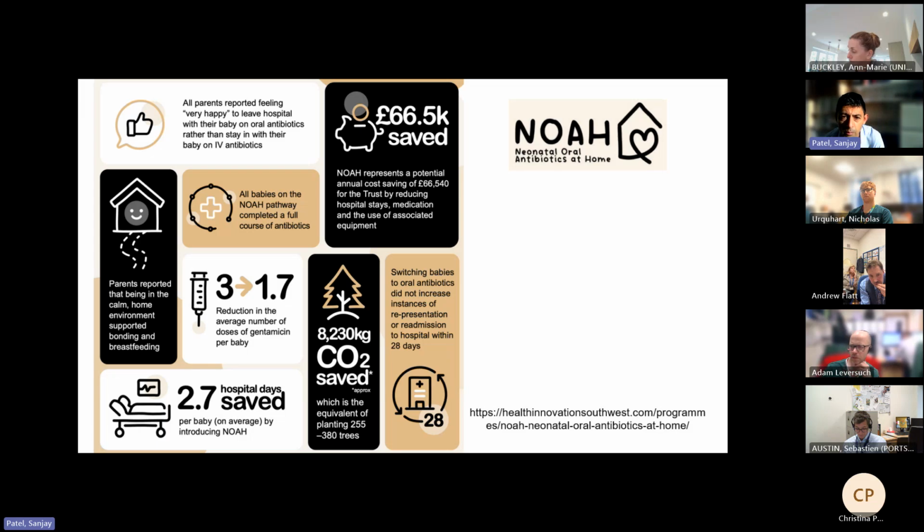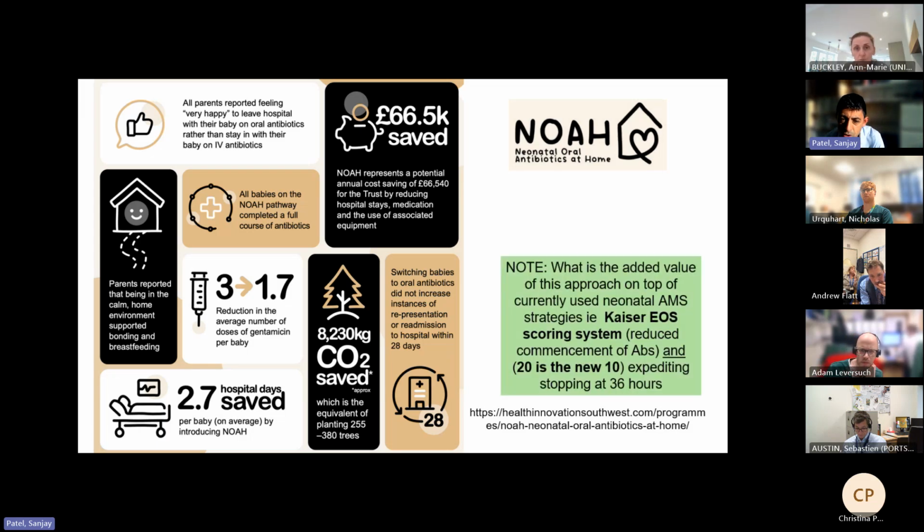I just want us to be a little bit mindful of this, because I'm still not totally won over by this approach. I think that doing the basics properly, as we were talking about, history taking, writing an impression down, a plan, if you don't do the basics properly, then it's hard to interpret what the impact of these sorts of interventions is. And I think the basics for early onset sepsis are a good screening tool, and Kaiser is a tool that many people use. And then potentially realigning one's CRP thresholds.